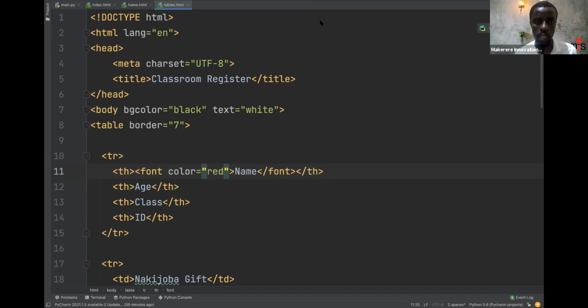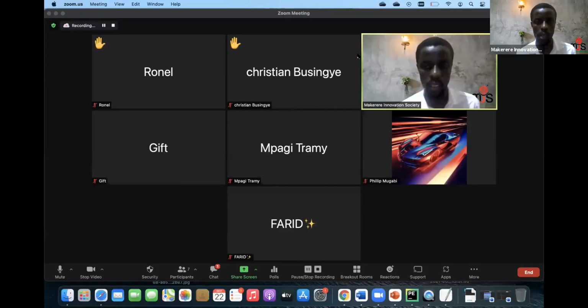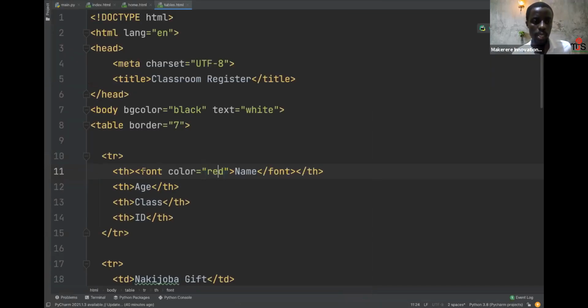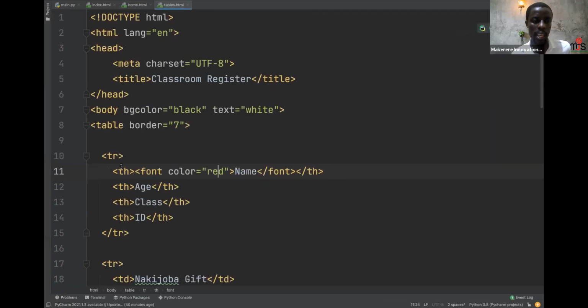Let it be red. Sorry, I was not sharing my whole screen. Sorry about that. So I was saying when I try this, it is going to be red. And that's how you can change the color of each one. If I wanted only to change the color of the name here, I can do it through this tag, which is the font, inside the column tags, as you can see.